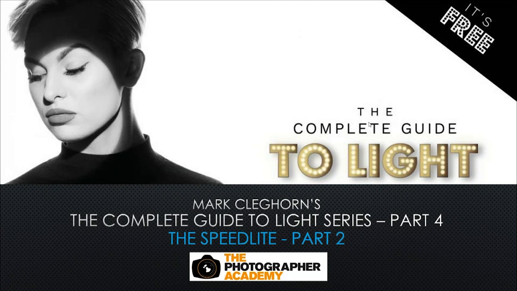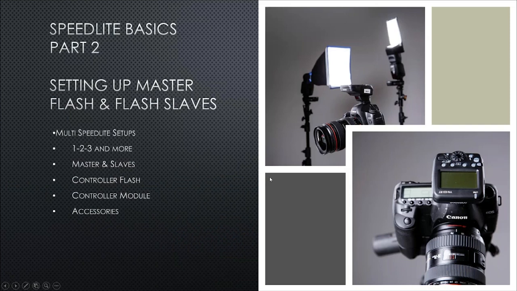I had to split the basics of Speedlight into two parts, otherwise we just obviously wouldn't be covering enough. Remember, we've got some great film on the Academy to go and watch. But if there's anything specific you want me to cover in Speedlight parts three and four — which is probably about two months away — please get in touch and we'll make sure we try and include those bits. Today we're talking about a little bit more mastering of the flash and the flash slaves. That's technically what Jay is for me and I'm his master. I ask him to do something — there are times it doesn't work, just like a flash.